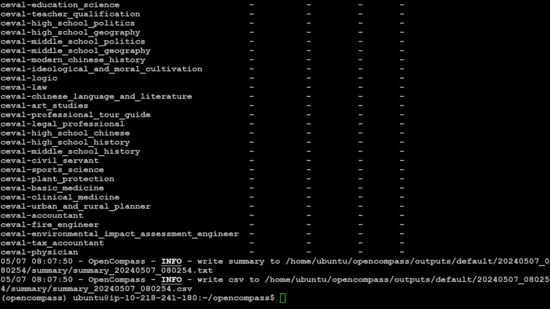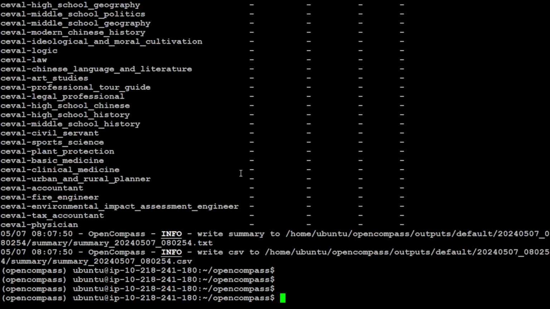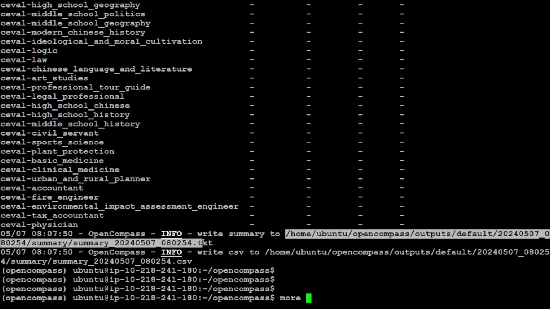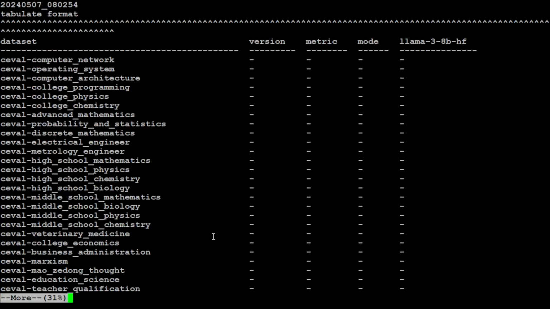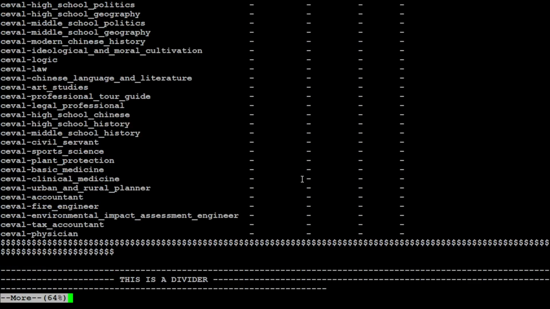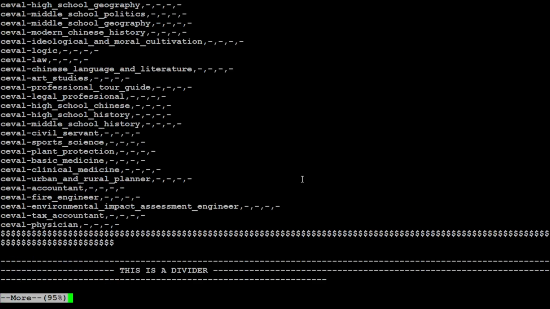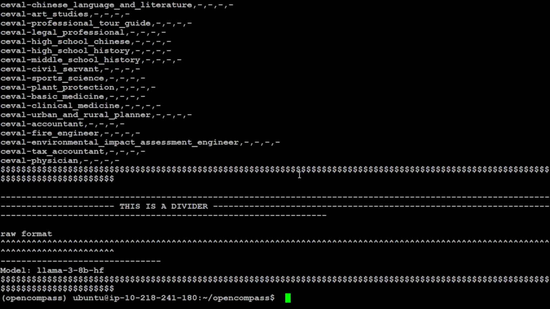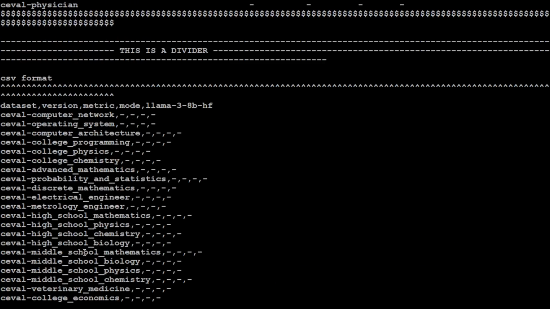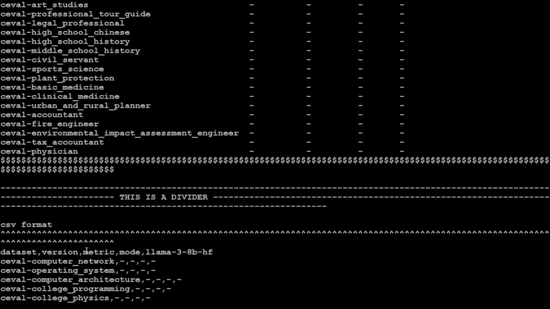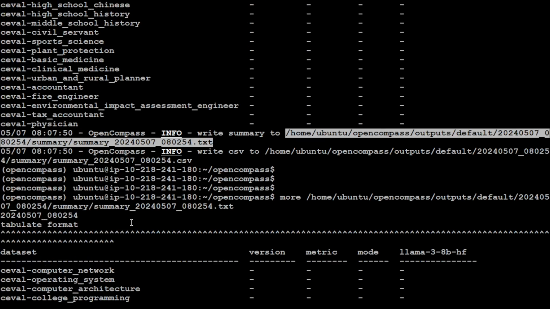Okay, eventually it finished, thankfully. It took a bit of time and it has saved the summary to this text file, as you can see, and then the whole results in this CSV file. Let me quickly show you this txt file from this directory. There you go. So it starts from the top, and then different metrics, and then some of the stuff. This is a raw format, so this is what it has done with this format. And if I go up, this is what it has done.